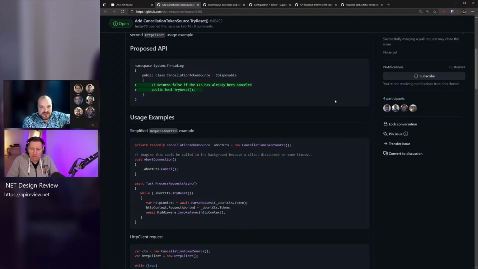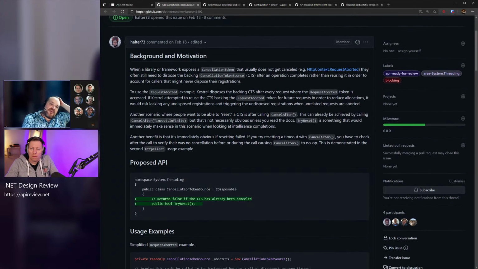I could be wrong. Can you scroll up? Maybe it clears them. Let me see. I thought the intent was to clear them. Oh, okay. Either way, we can do. Right. Because if it's going to return false if there are still registrations, then the verb doesn't seem to be reset. I can understand that you don't want to reset from a canceled state because that's ambiguous, but resetting from an unfired state to an unfired and no one's listening state kind of makes sense.